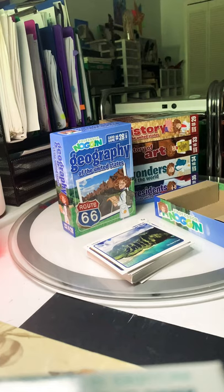Today I am going to show you the last five in the new Professor Noggin collection. Well, they're not new per se, but they are newly redone. And this is the last of what they finished and have sent me so far, so I look forward to when they complete the rest and the two that they're bringing back that were retired. That will be exciting to see, because we have actually not seen the two that were retired and they're bringing back. So definitely look forward to that.